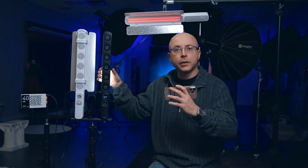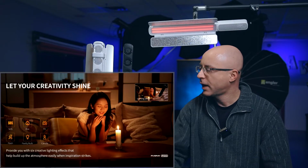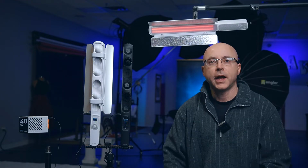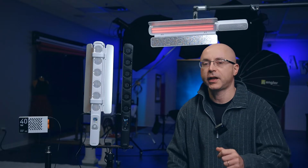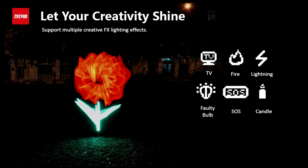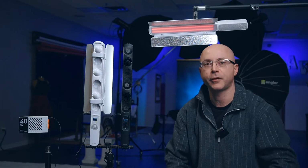This one has no light effects. This one has effects, and some of these effects, I didn't really understand what they were for until I found out, because the effects I'm going to show you are nothing like you've seen before on a light. I guess they are meant for photographers, because with some of these effects you can set the camera to do a 1 to 5 second exposure, or a 10-second exposure, and then move the light around, like around a bride at a wedding. Then they have some artistic things on the background. So this is what these effects are for.